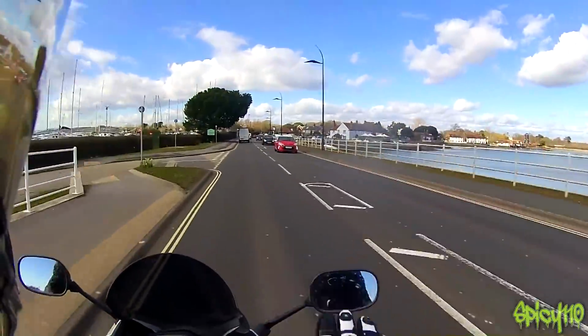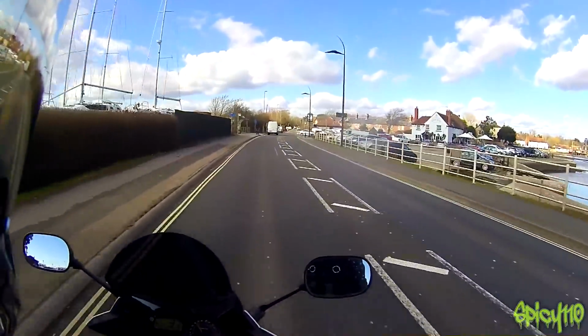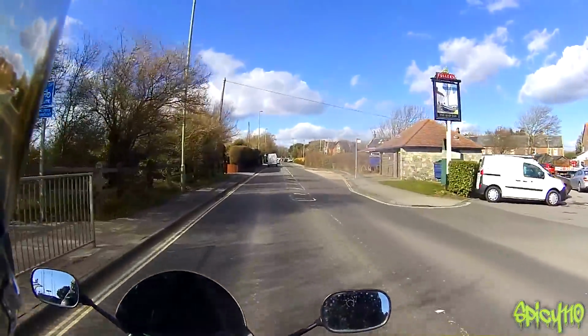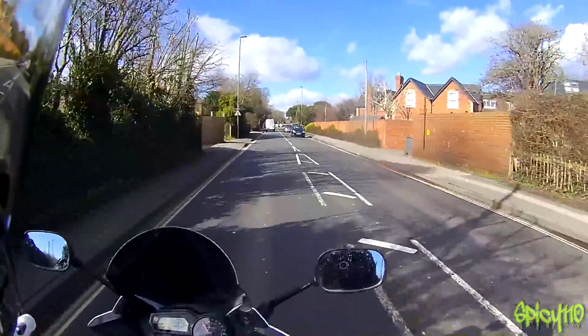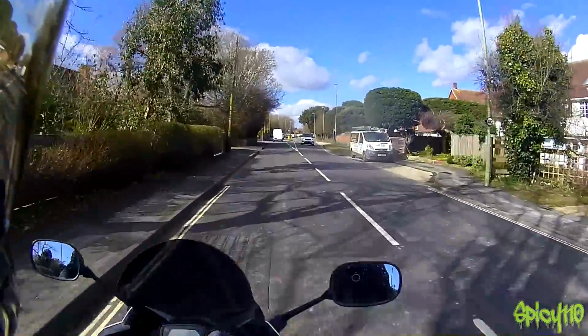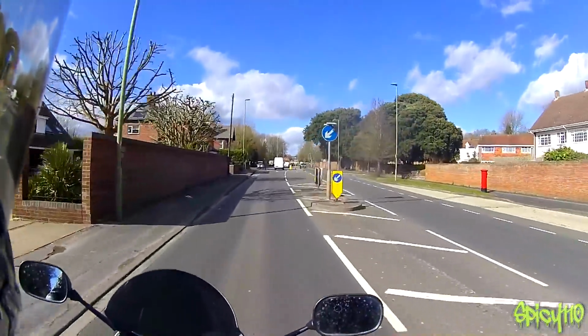I'm still rocking these MRT short gloves. Well, I can do that up. It shows how not cold it is, the fact that I had my arm unzipped and didn't even notice. I'm actually really liking these. These little short, small gloves, I know they're not as good protection as the full gauntlets, but I am actually really liking the freedom of movement with them.